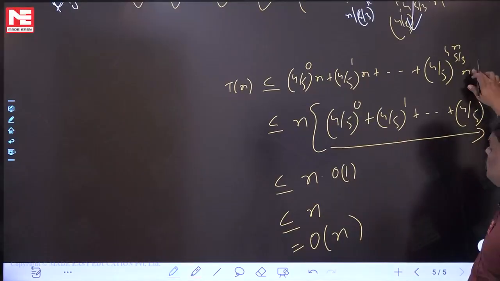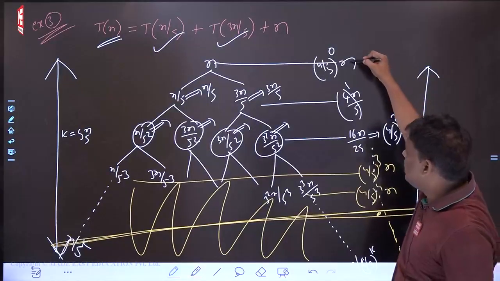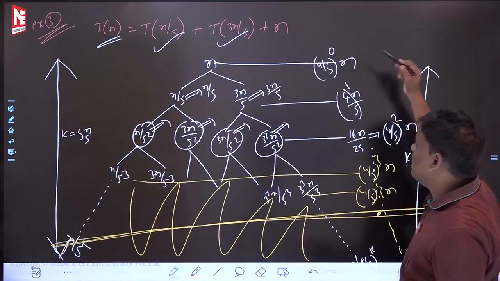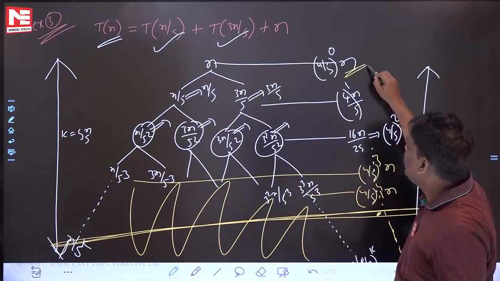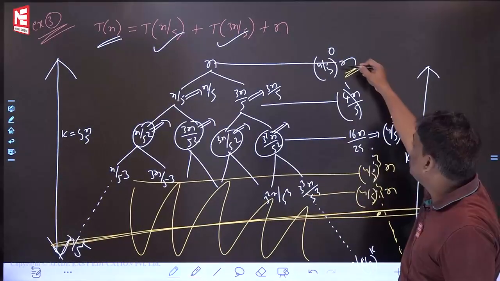Okay. Some people are asking, Tn is equal to big O of n, sir, how is it possible? First level itself is n. If I add all of them, how can I get n? Right? First level itself is n. If I add all of them, you will get some constant into n. What is the reason? I think it is decreasing.